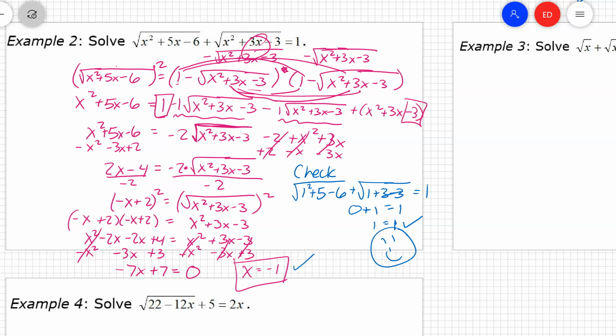Hold on, I messed up here. I apologize. We should end up with... oh yes, no, it's +1. I am crazy, because you subtract 7 from both sides and then divide by -7, so that's going to end up giving you a +1. So I had an error when I was stating the answer, but then when I checked, I plugged in 1. So I may have written it down wrong.